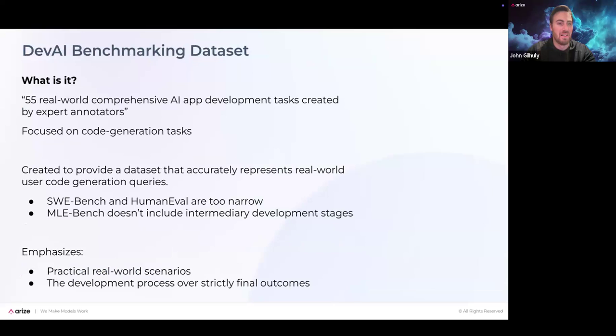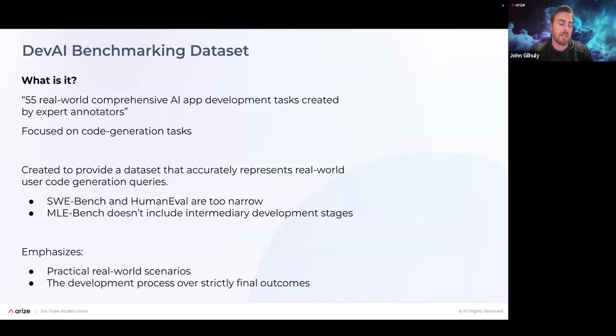But yeah, I'm going to go through a little bit of the benchmarking data set that they create to show and test some of their agent as a judge piece. I'm going to go through this benchmarking data set first, and then we'll talk about the agent as a judge framework that they institute, because there is sort of a story through those two. But yeah, the authors start by putting forward this DevAI benchmarking data set.